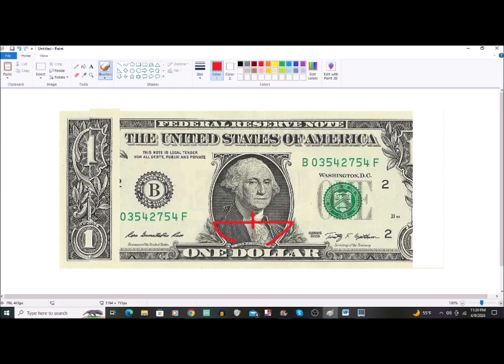And so what you can see is with the ruffles here of Washington's tie, when you're just looking at this bottom part here where the dam is, this is the water flowing over the dam at the borderline.